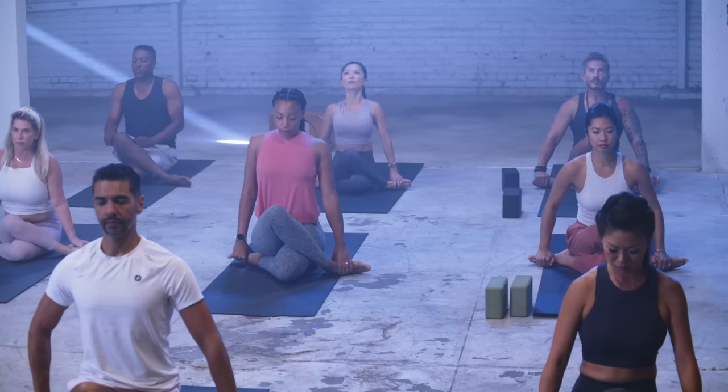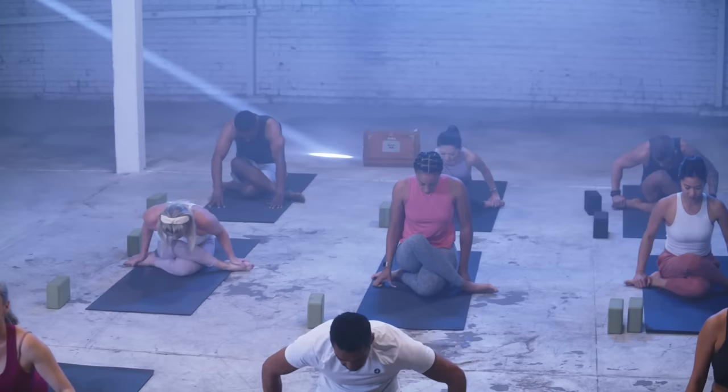And hands rest at the inner arches of the feet. Inhale, sit up tall. And then on the exhale, just begin to hinge over and down until your hips and your knees say, hey, that's enough.